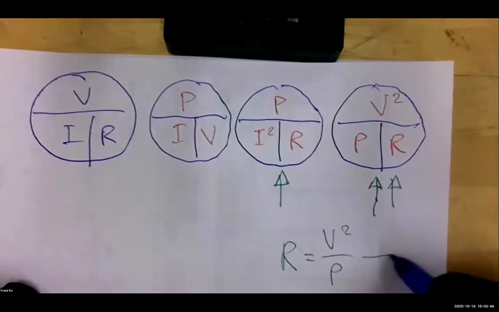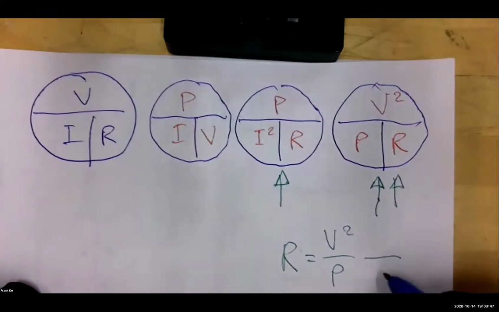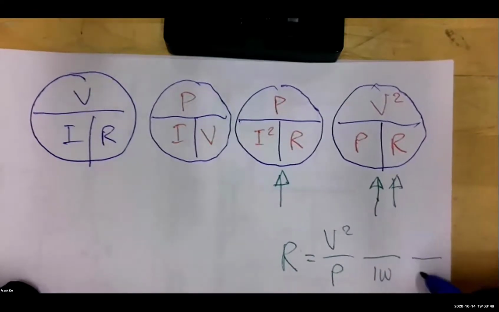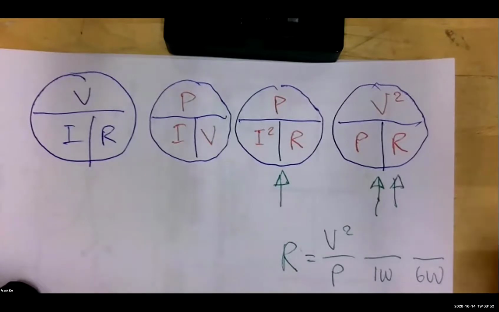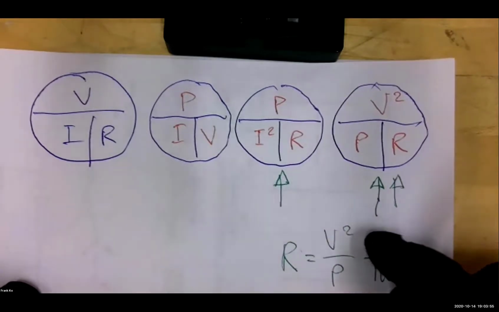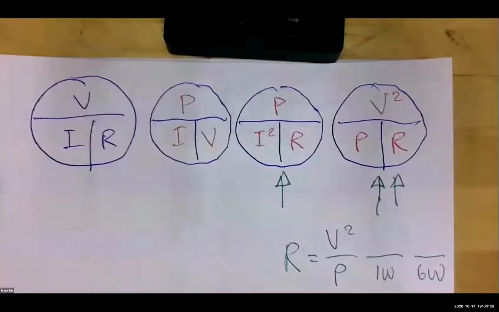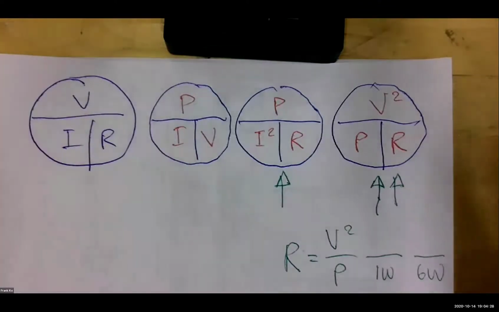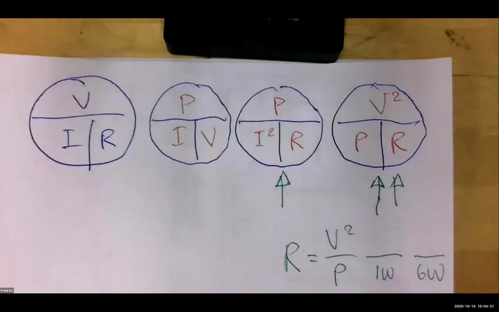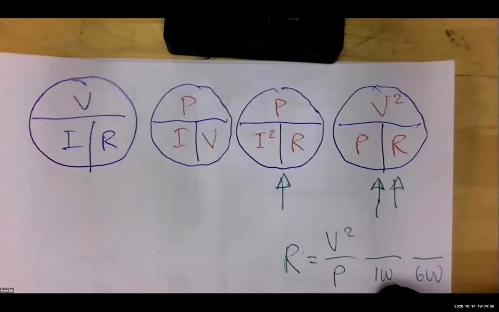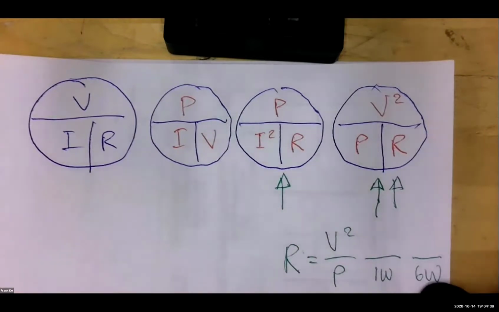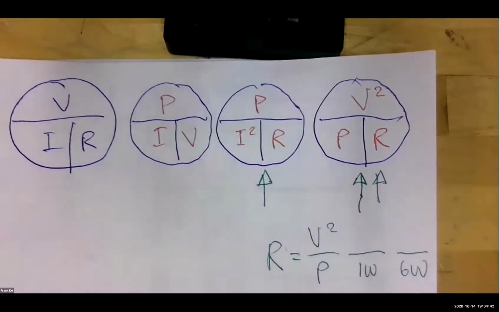So your power is going to be one of two values, because one of those values will be 1 watt, and in another instance, it will be 6 watts. So all you need is to determine the value of voltage in each of these cases in order to determine the resistor that is needed for each of these power values. Yes, does that make sense? Okay. When you go to do this, whatever value of resistor you calculate, you're going to need to be concerned that if we're working with 1 watt and 6 watts, these are very high wattage resistors.